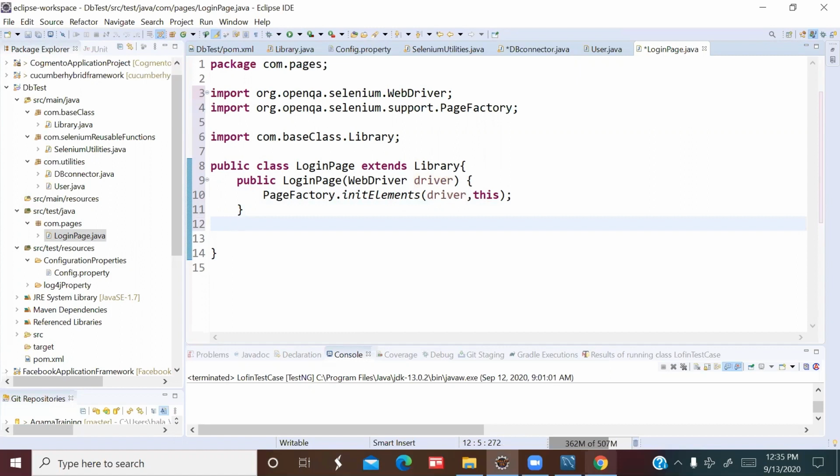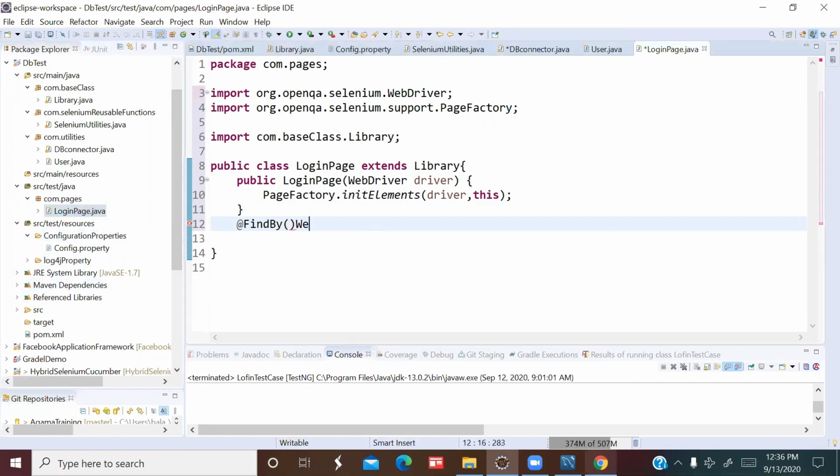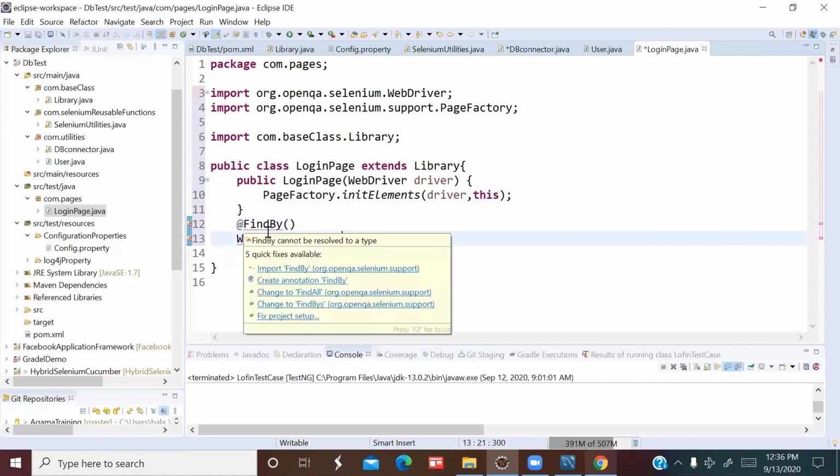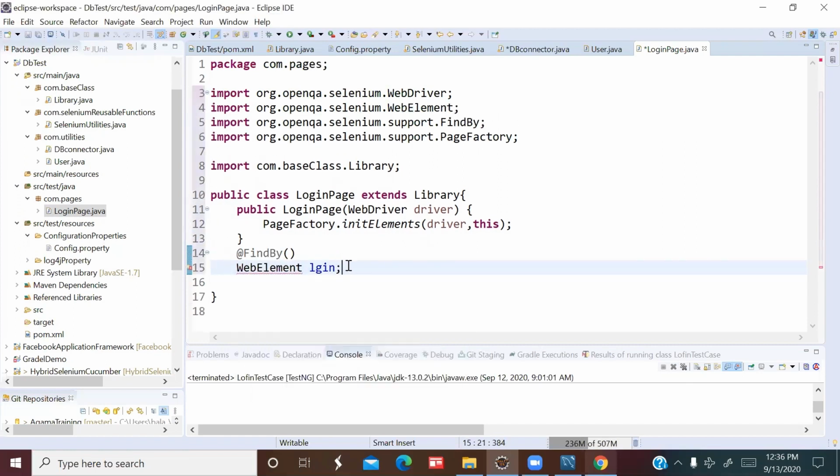So we'll have that @FindBy annotation. We can import it. You give the next line, login. Good.